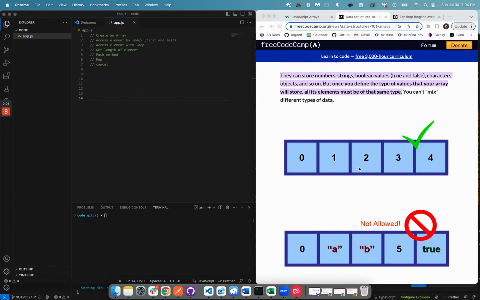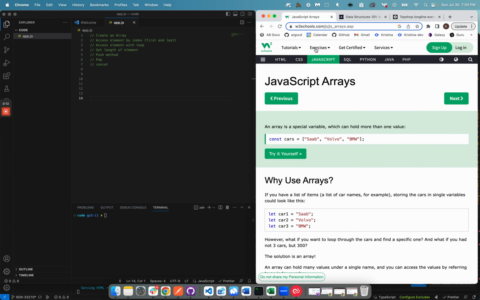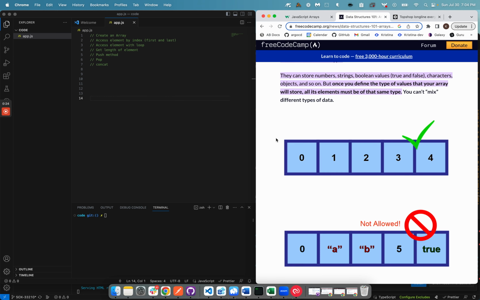Okay, so today I want to talk about arrays and a few ways to manipulate them, some common methods that I've used just over the years. But an array is, as it says here in W3 Schools, a special variable that can hold more than one value. But it's important to note that you can only store the same type of data. You can't mix the different types of data.